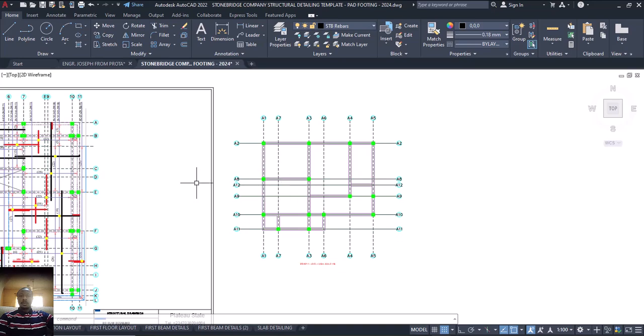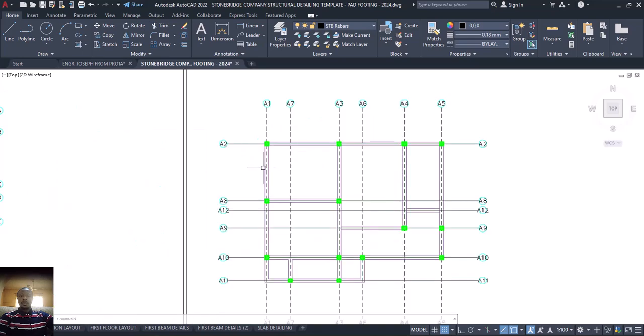Now, at this point, I'm going to pick my reinforcement. Is that okay? I will not call it line. I'll be calling it reinforcement, because what I'm doing is as if I'm at the site telling the iron bender what to do. So whatever I'm using here, I'm going to use based on what's going on at the site. Is that okay? So I'll pick my reinforcement, which in this case is my line.